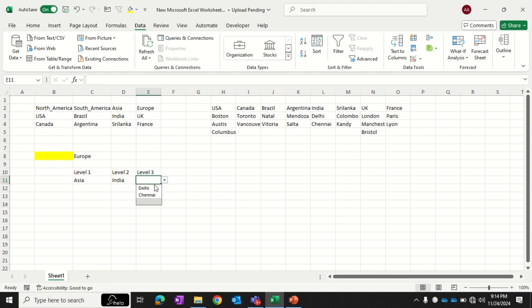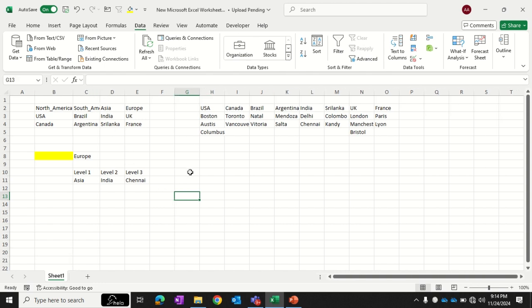Let's say we'll select Chennai. Now you have seen how we create dependent drop downs, which will be much easier for people to input data. This will avoid typos and inaccurate data entry.